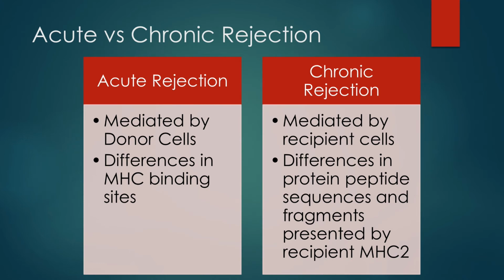Acute transplant results from donor cells with donor MHC class I on their surface that present different fragments of the same protein due to small changes in the MHC binding site. Chronic rejection results from donor cells releasing peptides into the environment when they die. These peptides have different sequences from the recipient due to the genetic variation in the population. Donor peptides in the environment are picked up by recipient antigen-presenting cells and presented on recipient MHC class II. Differences in the peptide sequences between the donor and the recipient is responsible for activation of T cells. In both cases, the ultimate reason for rejection is the lack of donor peptides and donor MHC during the negative selection process in the thymus.